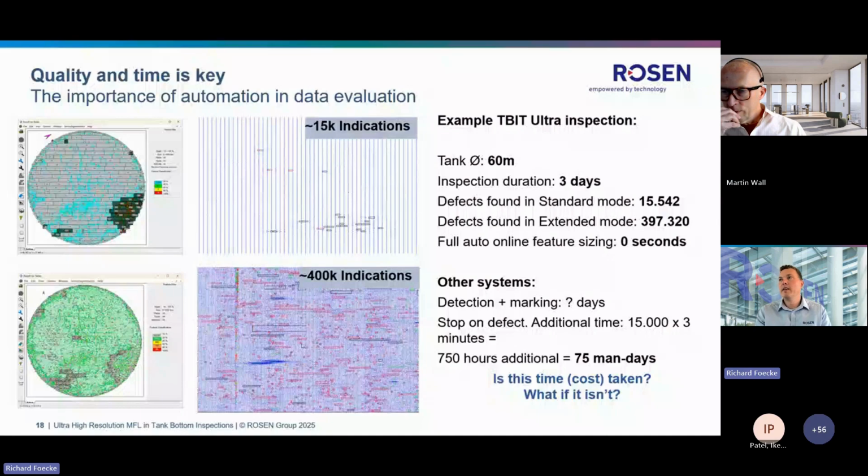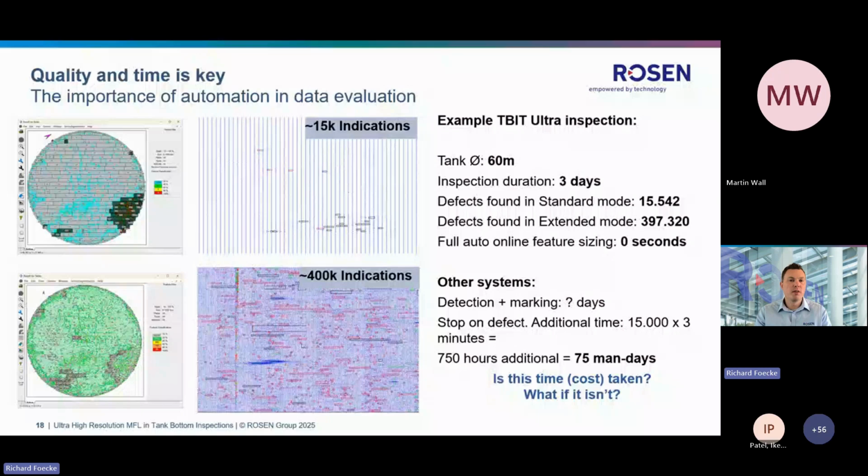In the end, from a coating perspective, we have to make sure that it's non-magnetic and non-metallic, as it will otherwise influence the MFL reading. However, as I explained in the other question before, with the ultra high resolution MFL, we paid more attention to the lift-off correction that is generated by this glass fiber reinforced coating. And therefore, I would say the performance improved significantly comparing standard MFL to ultra high resolution MFL when looking at coated tank inspections.